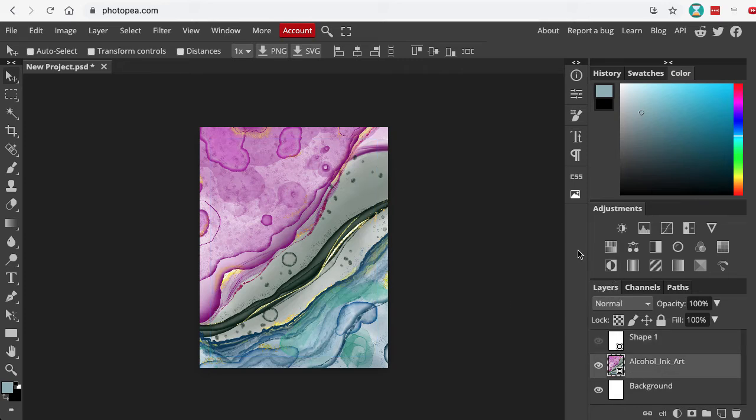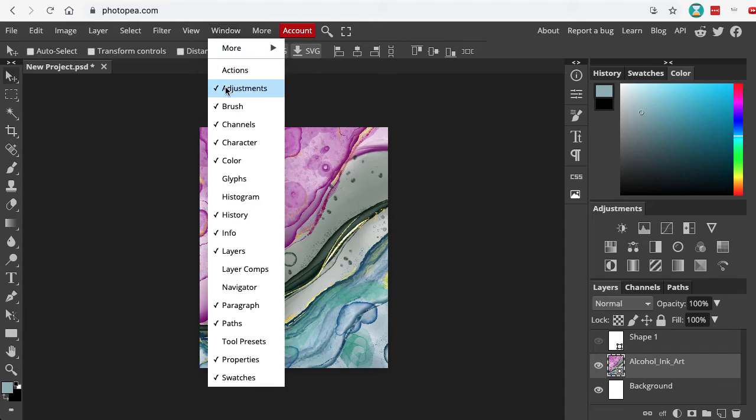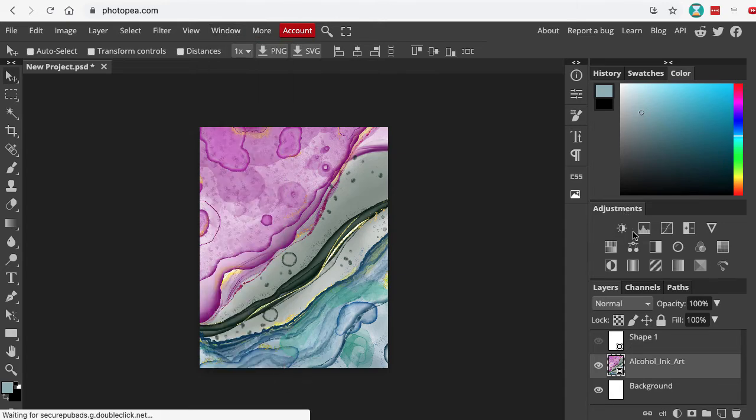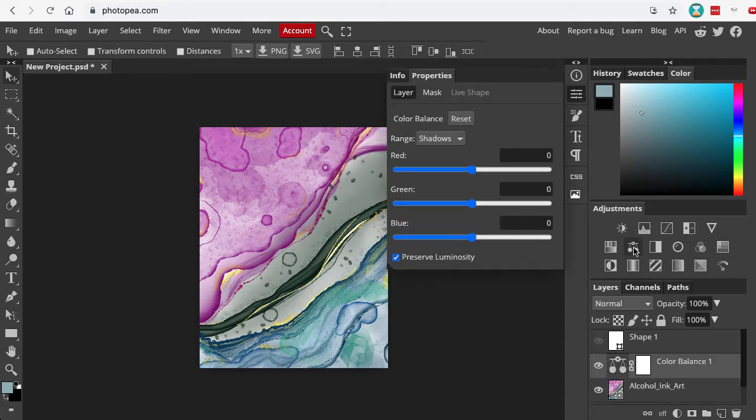I'm going to turn this off for a minute and focus on the actual art itself. The fastest way to change things and play around is to go to this window and open the Adjustments tab. You can play around with the color balance, and you see how things change.